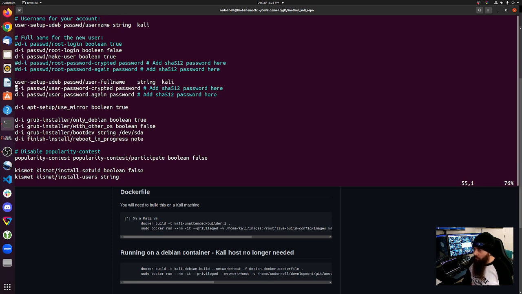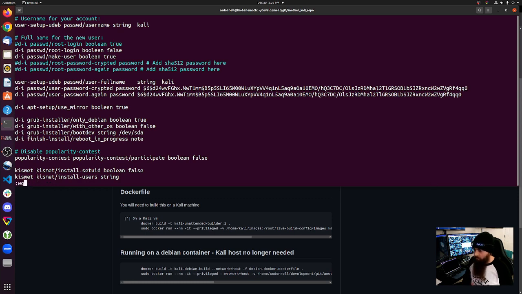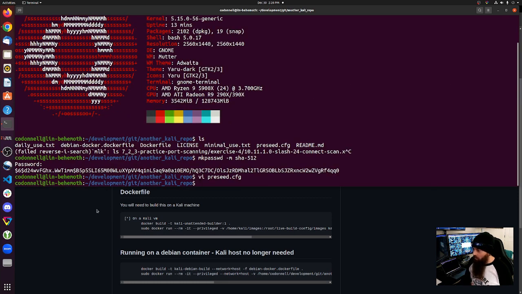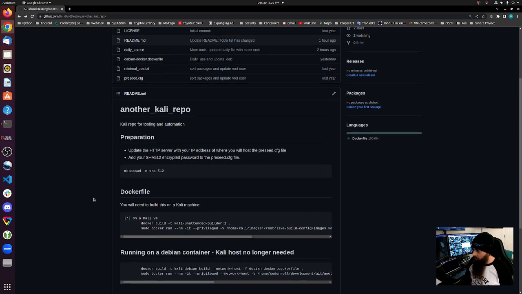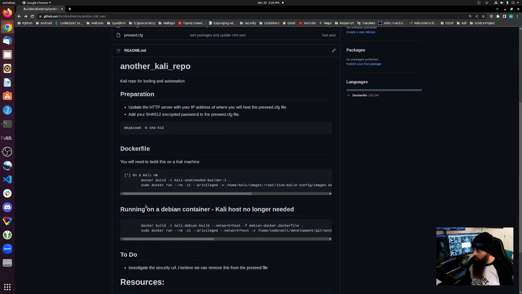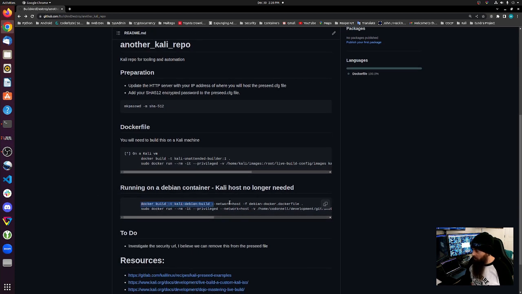We are disabling the root user. Just add the hash right there. Okay, now that that's done, we can kick it off. We're not using Kali, we're using Debian, so we'll start here. And we'll build it.